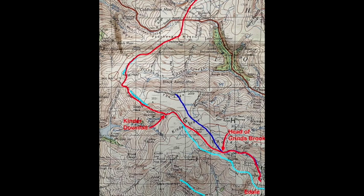We eventually worked out where we were, and we decided we would head down into the valley because we couldn't go a lot further that night. A couple of 100 metres after leaving the northern edge of Kinder, we came out of the mist and we could see the whole valley, and we saw there was a shooting hut on the map, so we decided to head across there and try and camp somewhere near it that night.